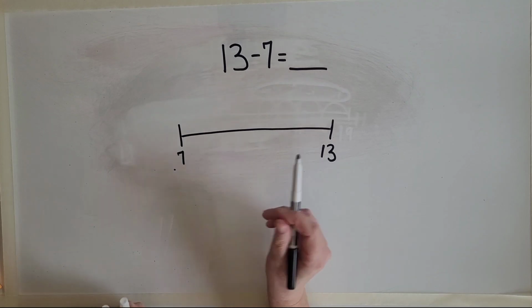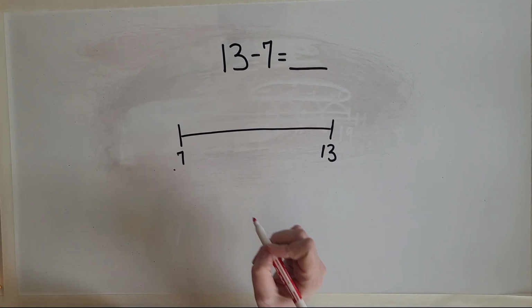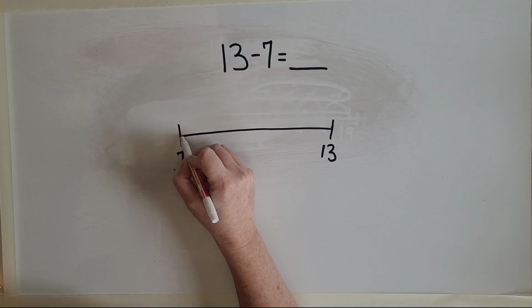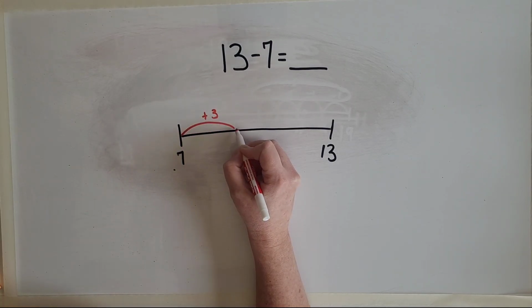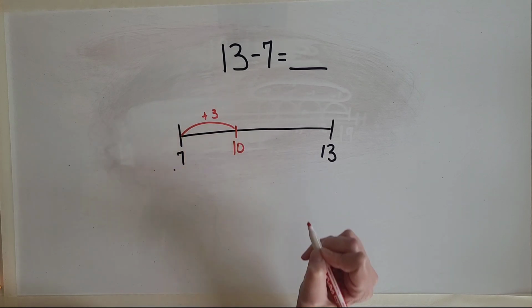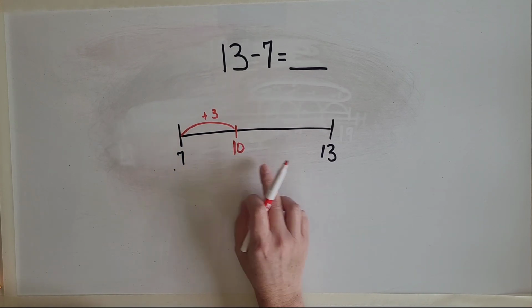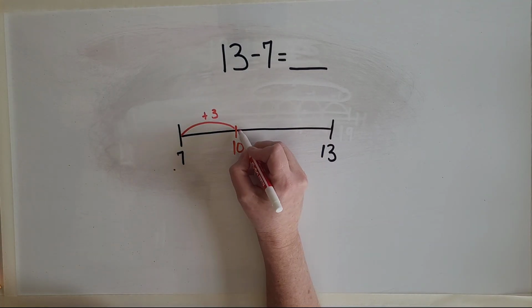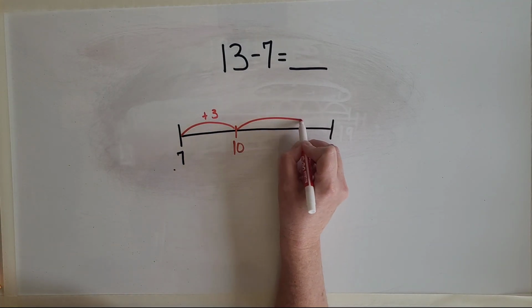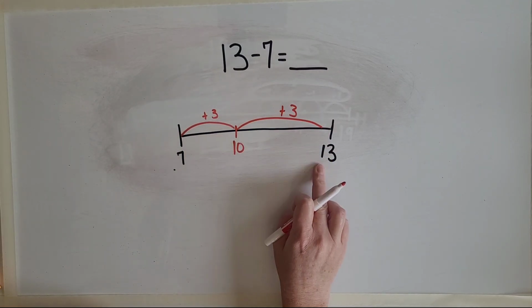So I'm going to count up. So I'm going to use my friendly numbers and I'm going to go 7 plus 3 is 10. And oh my gosh, would you look at that? I know 10 and 3 more. This is not a great example of magnitude. 10 plus 3 more is 13.